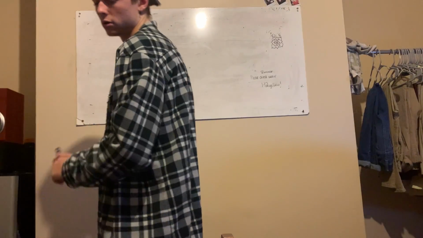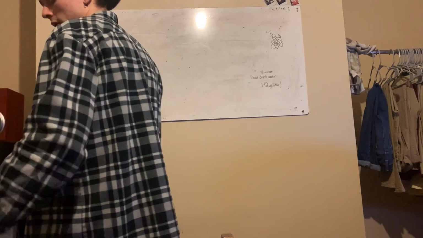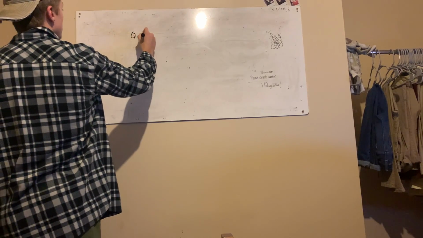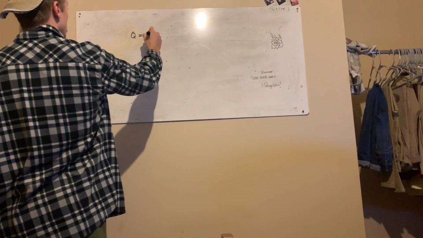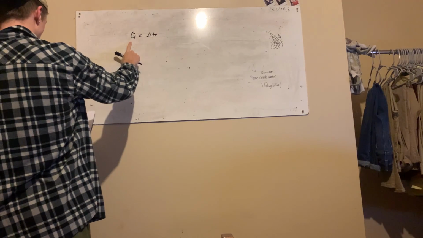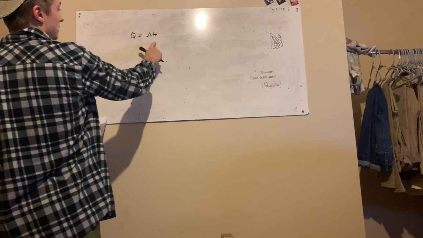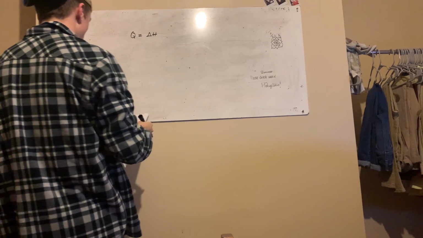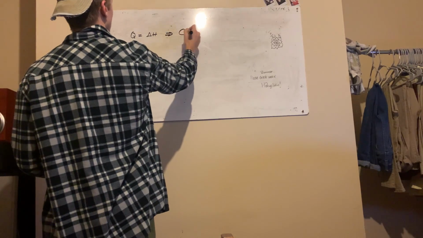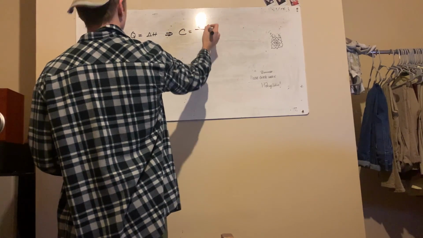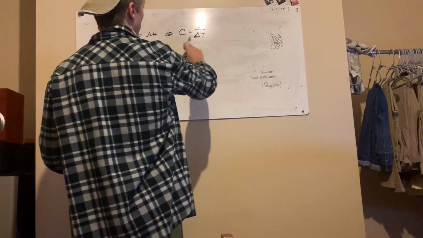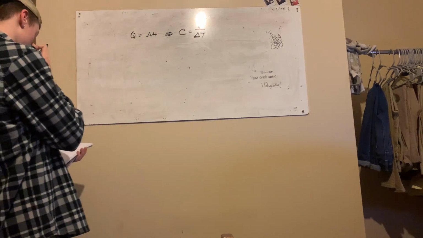Okay, so the energy balances equation: delta H. Heat absorbed or released by the system is equal to the change in enthalpy. And then heat capacity of the system, let me write this, is equal to the heat absorbed or released by the system, and then if we bring temperature into the mix, divided by any of the changes in temperature.